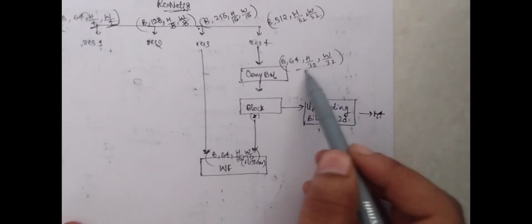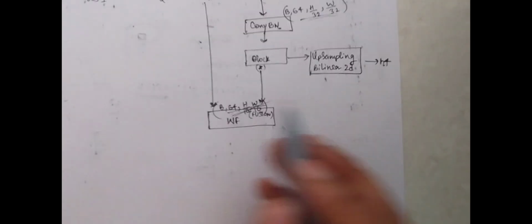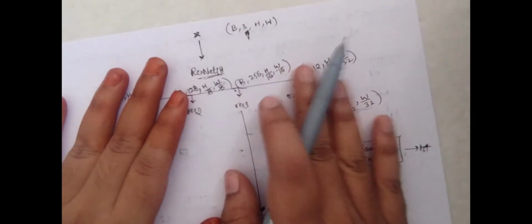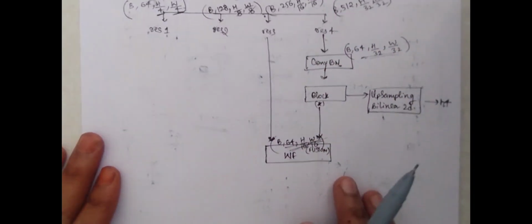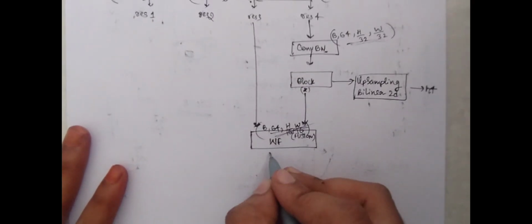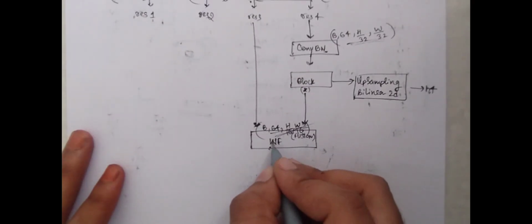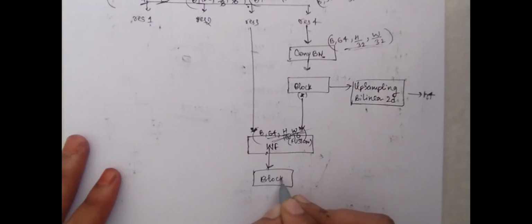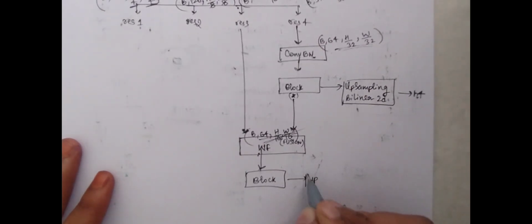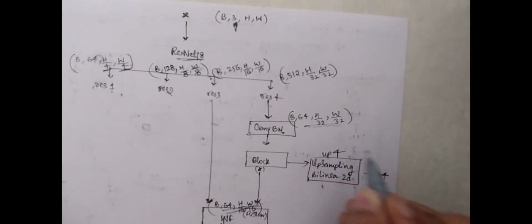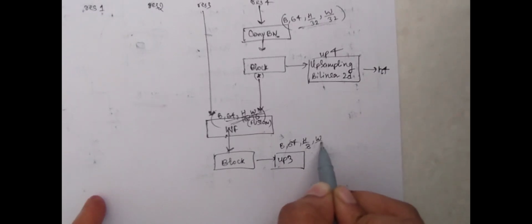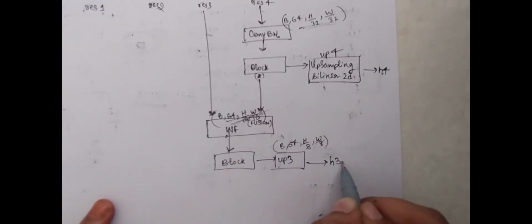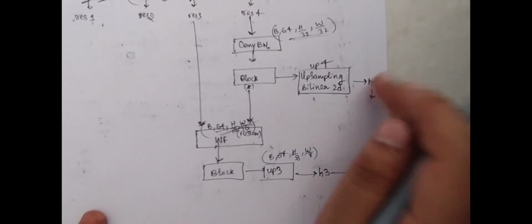You observe the dimensions. It is very similar to the architecture which we have seen, but this is according to the code. As we have read the research paper, I am drawing it according to the code so that it is easy to understand. Next, this fused one is again passed to a block, and then upsampling is done. I am representing it as UP3. Let's say this is UP4, UP3, and this being B, 64, H by 8 and W by 8. And the output which we get is H3. Let's remember H4 and H3.